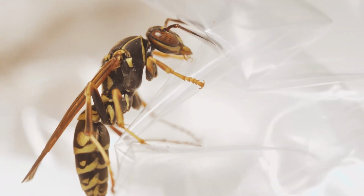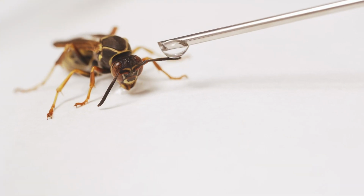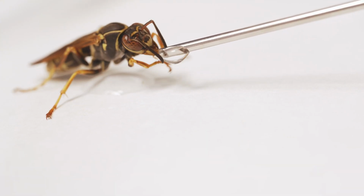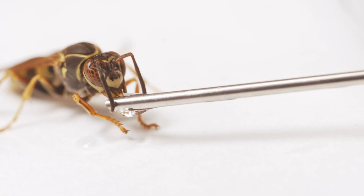That being said, I do have this inside of a bag and it is not loose in my house. I fed this thing some sugar water just because I wanted to rehabilitate her and give her some more energy because she is about to start a nest somewhere near my home. It's really crazy to see her up close.